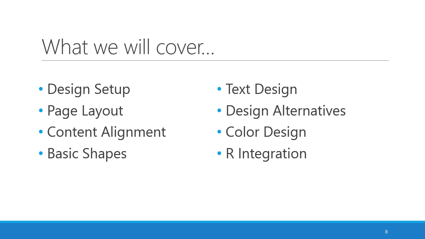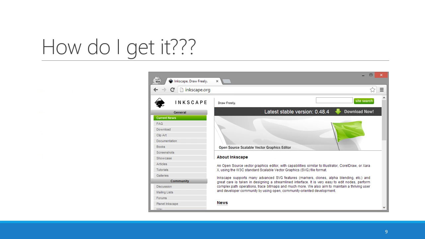So that's about it. The last thing you need to do is just go get Inkscape. If you go to inkscape.org, download the file, and get that installed, and in the next video we'll get started with setting up the design surface. We'll talk about portrait versus landscape, setting up some grid lines, and then we'll get started actually manipulating some content. Again, get it installed and we'll pick it up from here. Either follow along or just watch, and we'll get started on the next video.